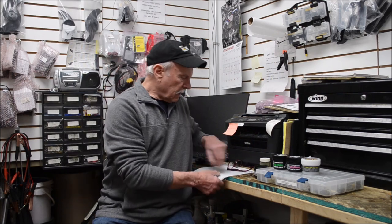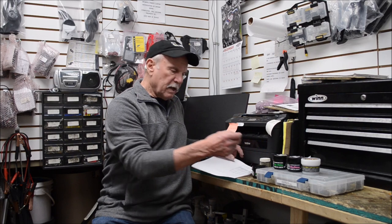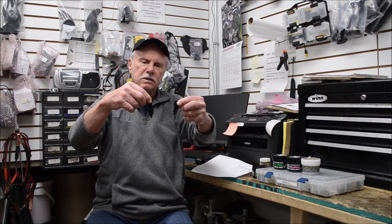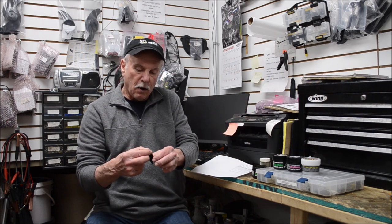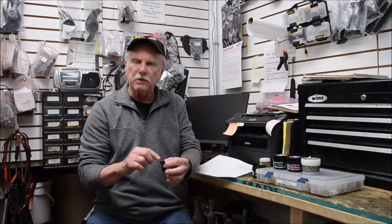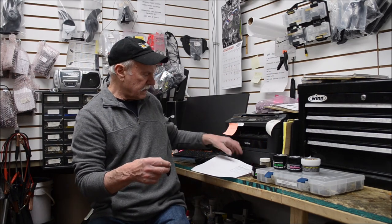This particular jar contains probably my favorite size. The size of this particular pork is very similar to the Uncle Josh, maybe just a tad bigger. It's extremely soft and very pliant. What I love about it is the soft texture — a lot of the Uncle Josh porks were actually pretty hard, and sometimes I'd use a meat tenderizer to soften them up. Definitely don't need to do that with this.